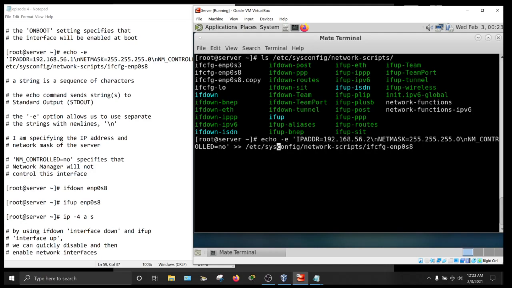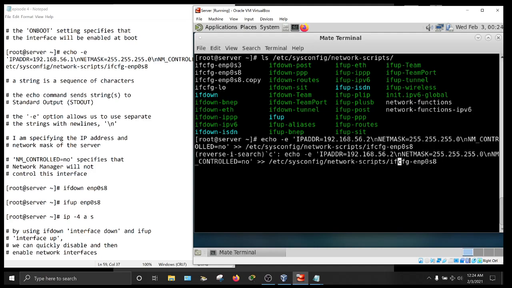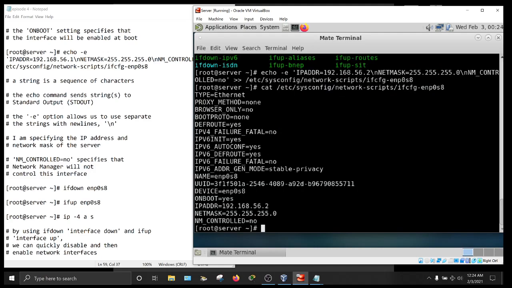Okay, and just to explain, the double greater than symbol allows me to add this text to the file without overwriting it, whereas the greater than symbol just by itself will. So I want to be very careful to add, but not to delete the other characters there in the file. So, yeah. So now let's Control R and then cat. Okay, that looks good. That looks great.